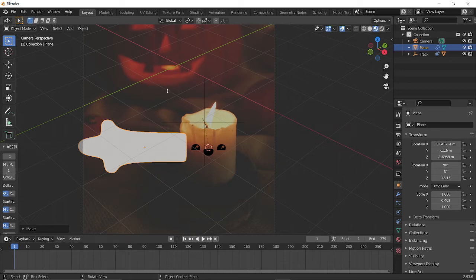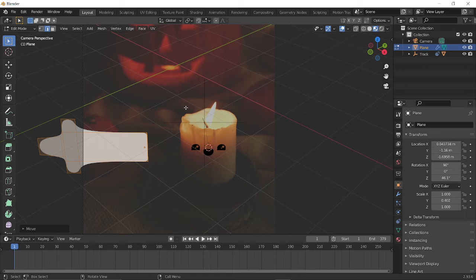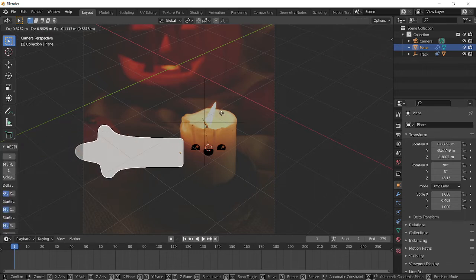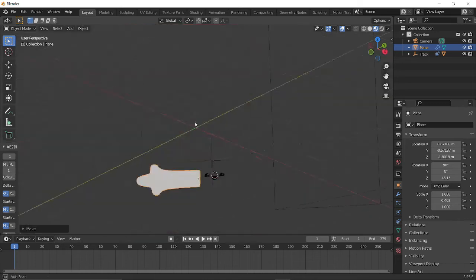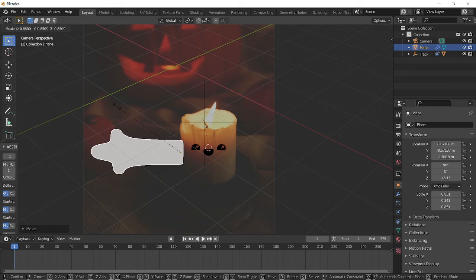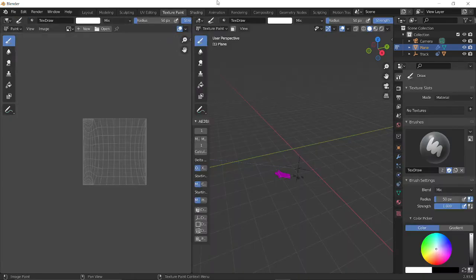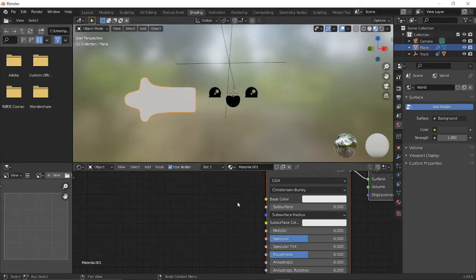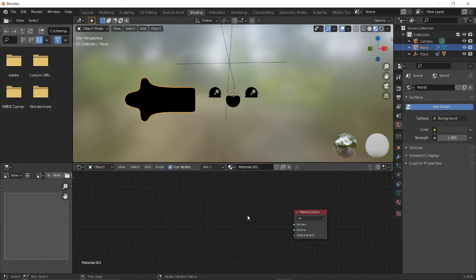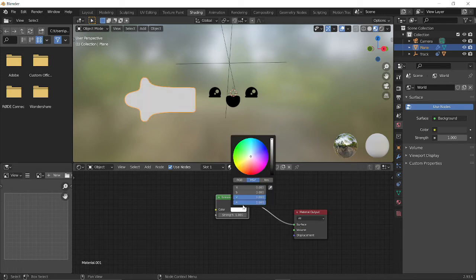So we can do that by clicking Tab to go into edit mode, A, G, X, X, and make sure the origin point, the tiny dot, is at the end. And then we can move it back in object mode to where it's supposed to be. So somewhere around there. Okay, with that, now we can actually scale it down without losing its space. And now for the texturing, the shading is actually pretty simple. It's just an emissive surface that emits, well, blackness. It's not light, because I'm pretty sure black lights don't exist in Blender.